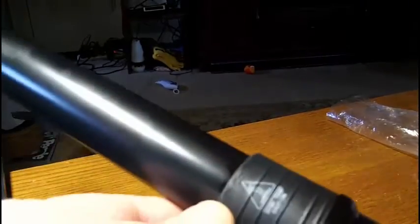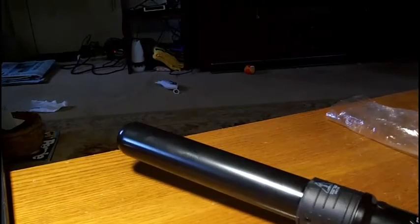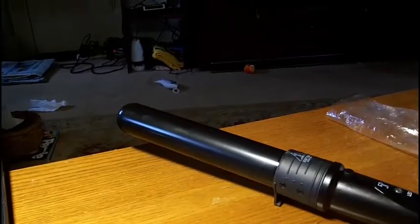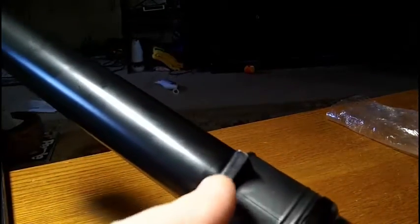And it does cool down very quickly also. I was definitely surprised at how hot it gets, up to 210 degrees I guess. It also has a little stand so you can set it on a table or whatever and it won't burn. Every clip has a little foot on it. And to get them off, you can squeeze both of these guys. And that's it. Simple as that.